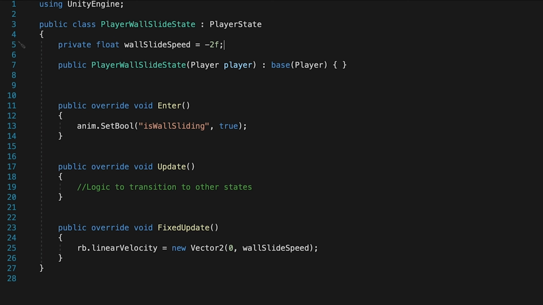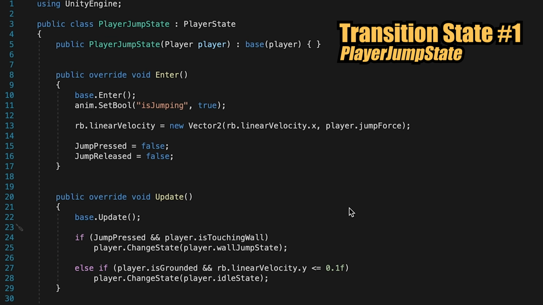And even though this one won't be serialized in the inspector, you can just change it in the state here if you want to try out different speeds. Now I'm just realizing that I put a capital P on the player that I'm passing to base, and that's the class rather than the name we're using for it, and that'll give you an error if we don't change it. So I'll just fix that quickly, and at this point we're ready to actually create our transitions into the player wall slide state. Let's start by heading to our player jump state, as this is the first of 2 states that will be able to send us into a wall slide.